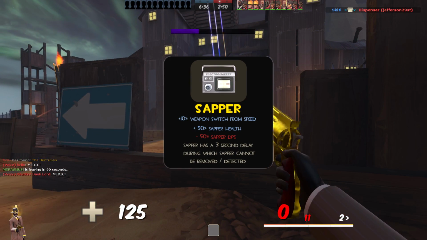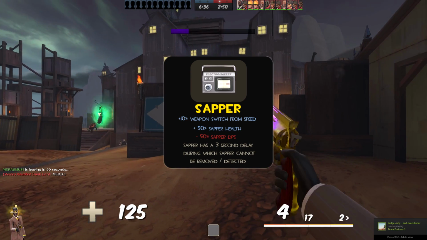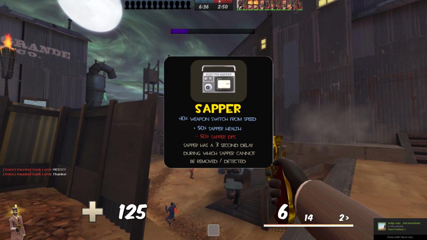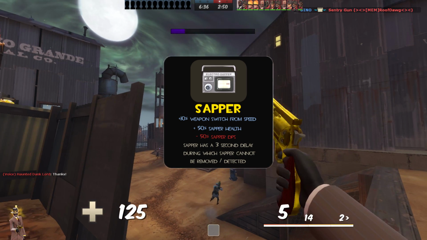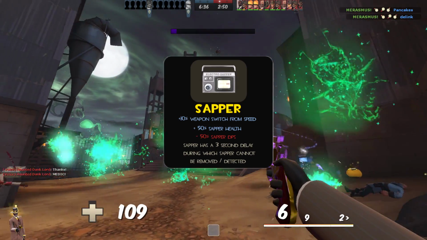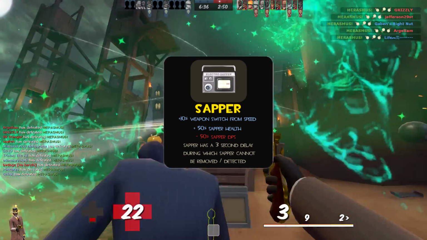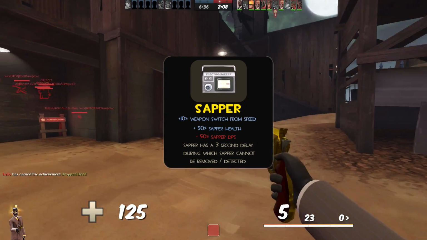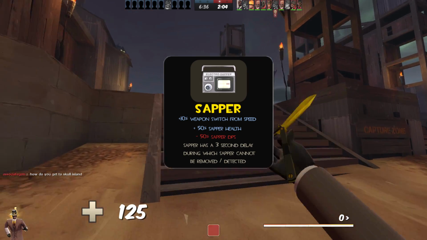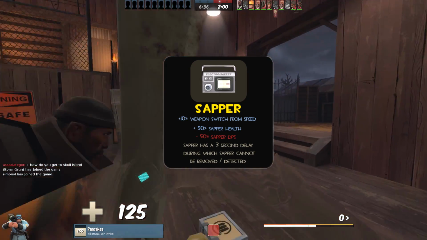So the idea behind this sapper is a pretty simple one. Basically, you'd have a faster switch speed away from the sapper, so you could get to your knife or revolver faster to help deal with engineers. And you would also have a bigger health pool on the sapper itself, so it would take an extra hit or two to remove the sapper. On the downside, it would also not kill as fast, so it would take about twice as long for the sapper to actually kill the sentry or the teleporter, or whatever it is you put the sapper on.